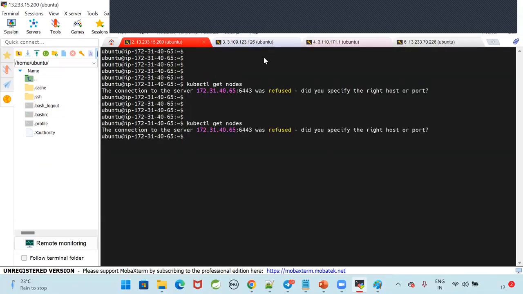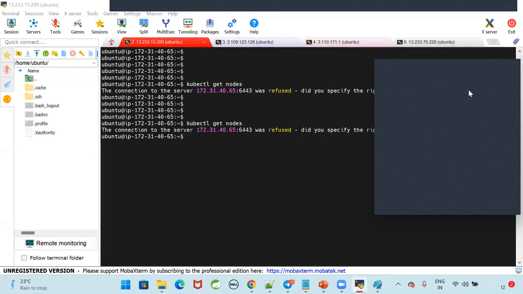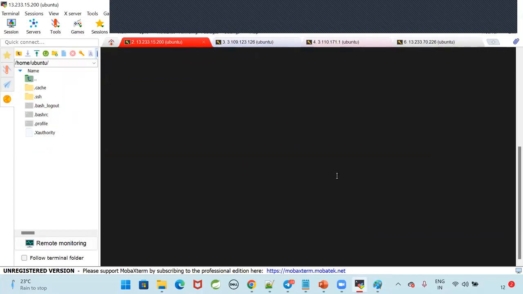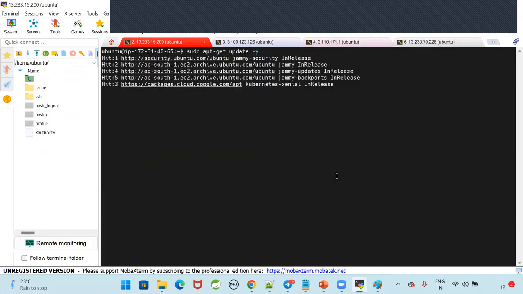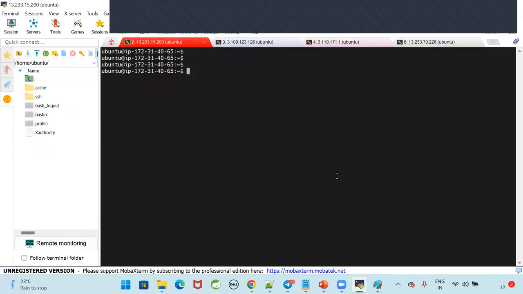In the master node also it is saying that connection is refused. Did you specify the right host or port?